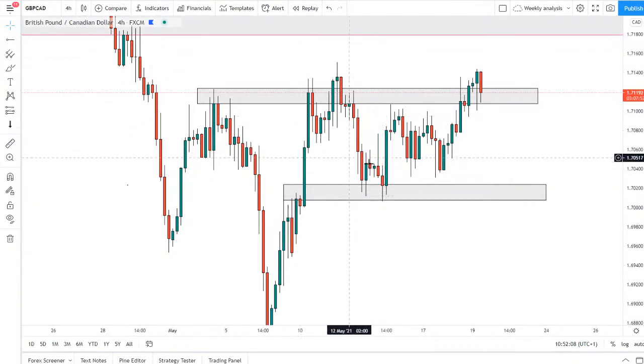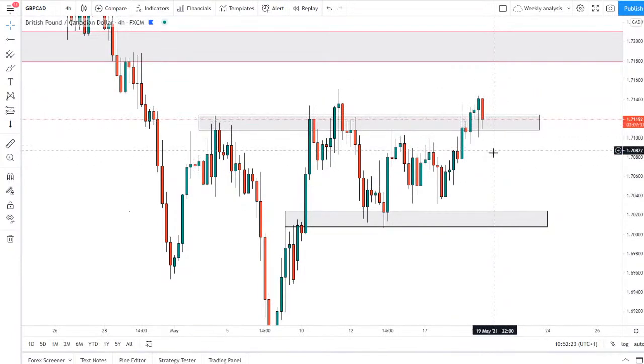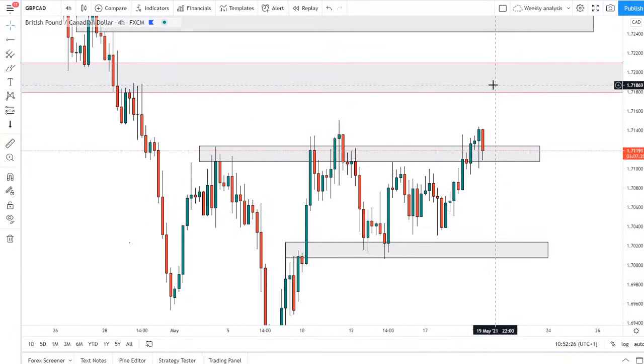You can see we had that pullback into that support there. Price action had two attempts to try to break through it, failed to do that, pushed up, a bit of retracement, with another continuation to the upside here. Again, previous resistance is going to have some struggle at breaking through it, but I think we can break through it and push into that 1.72 barrier, which is a key level on the daily, and if we break through that, it could go a lot further.